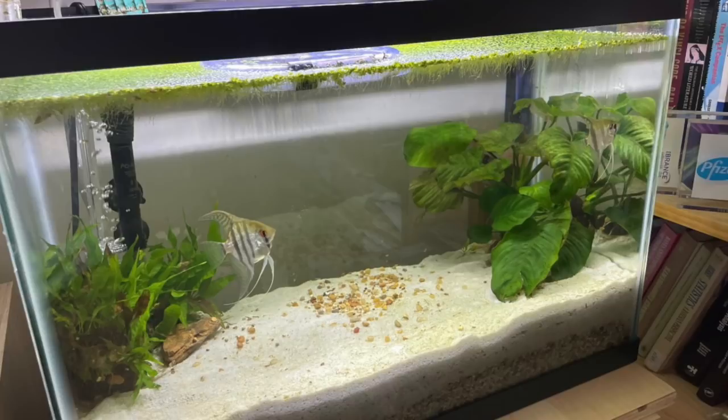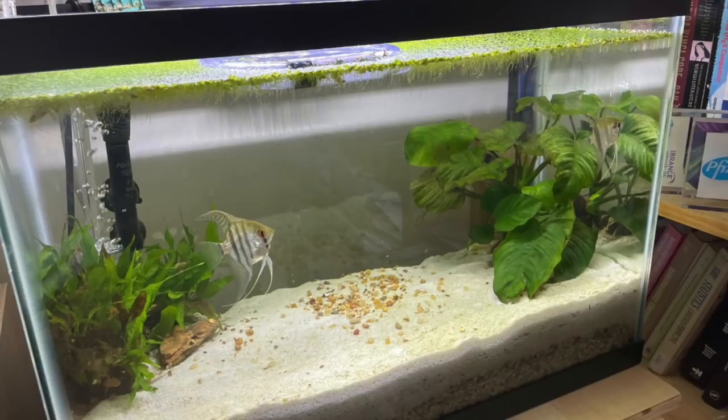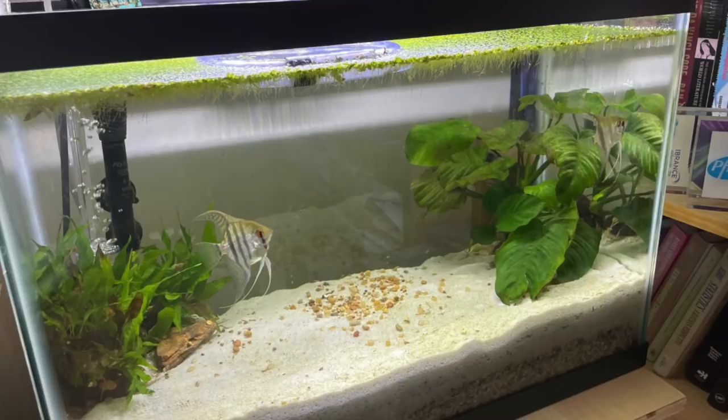I use some gravel and 40% water from an established tank, as I had to put two juvenile angelfish in the tank right away. I also use some duckweed as a floating plant. It has been in operation for about a week now. Fish and plants, Anubias and Java fern, are doing well. I have been changing about 10% water every day.